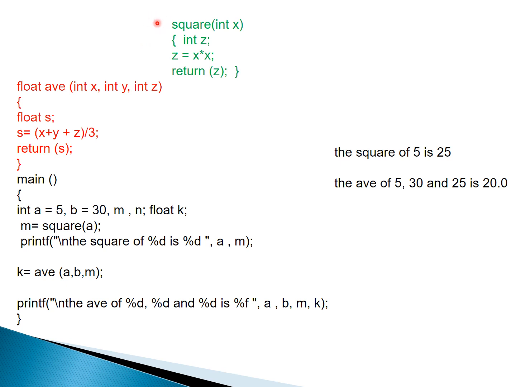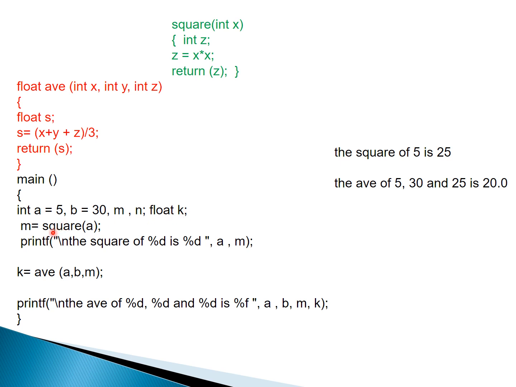So if it is not integer, then we have to mention it, because by default the compiler will consider that this is integer and this is integer, so we don't need to write integer. But if it is not integer, like here in this case the return type is float, so we have to write float. So this is the return type, the name of the function, and then the list of parameters. So we have 1, 2, 3, 4 integer variables and one float variable.